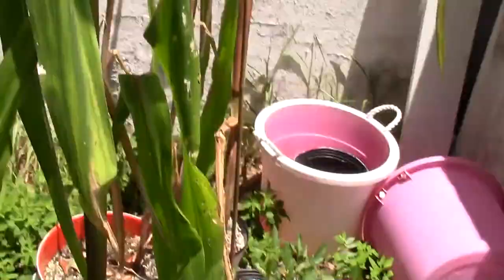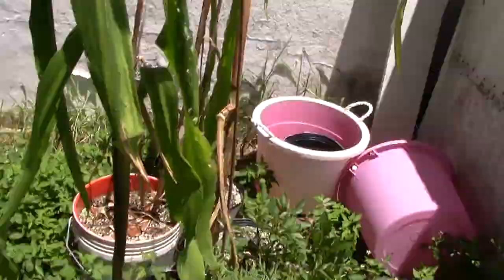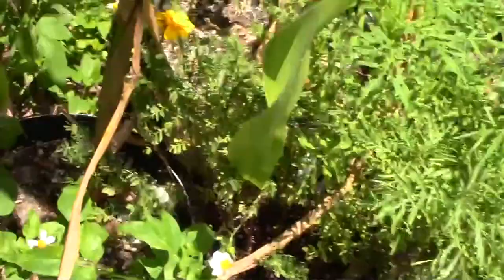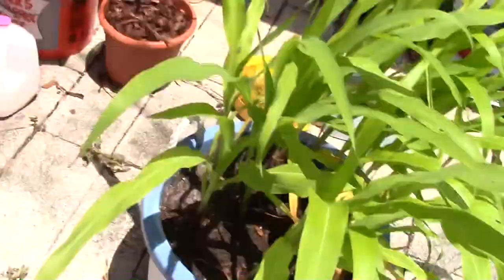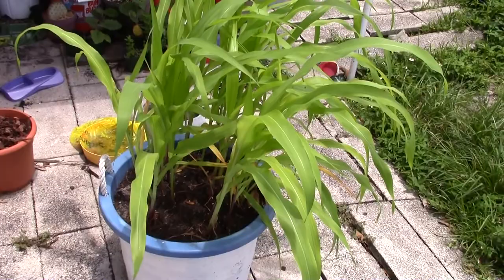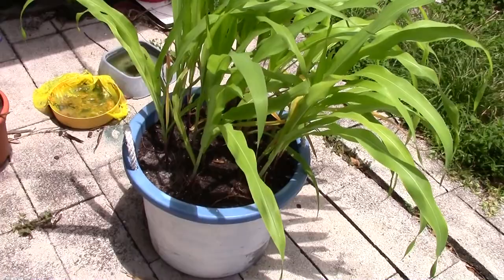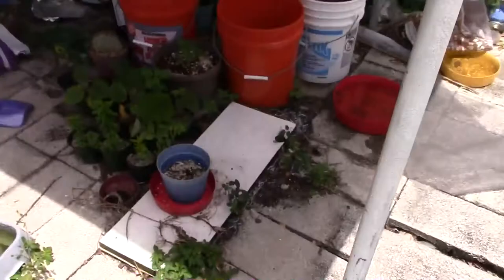The corn is not doing too good because I haven't been watering it — as you can see it's really dry. Part of the reason is I didn't realize it sucked up so much water, and I've also been working a lot. This one I water every night. I don't water during the day because there are wasps around all the time and I don't want to get stung. I soak them pretty good at night. I might actually have to make a self-watering container so plants don't get stressed.